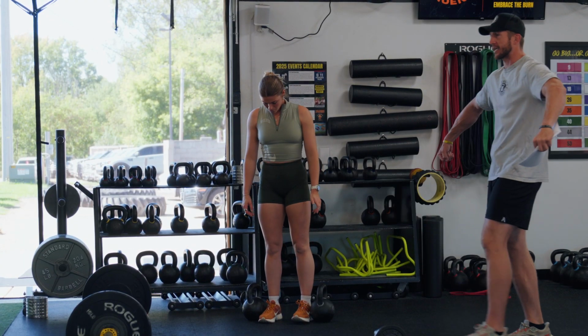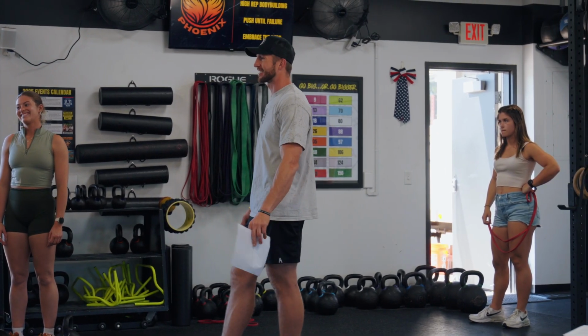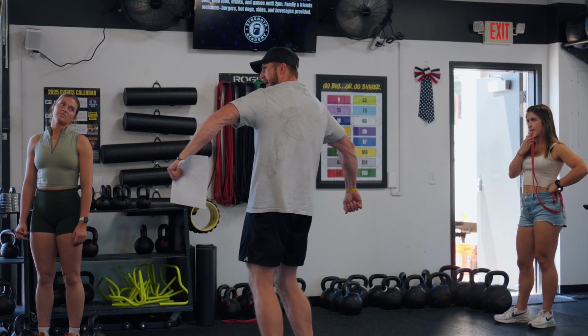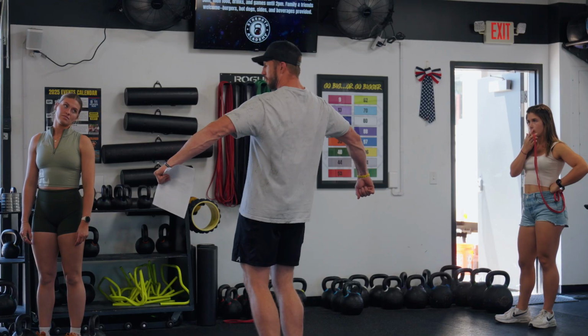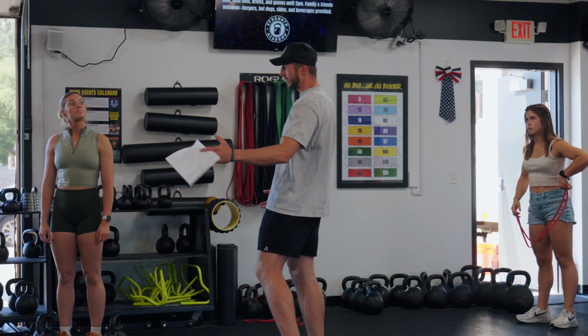You ever carry your groceries like this out to the side and it feels like you're going to yank your back? 20 bags. Yeah. I threw my back out doing that one time. I tried to turn to carry my things up the stairs and I threw my back out. Just because as you widen out too far with the kettlebells or with bags of groceries, you're going to hurt your back.